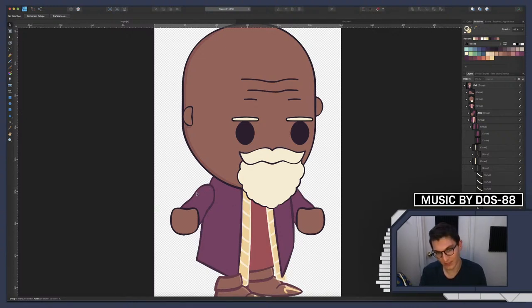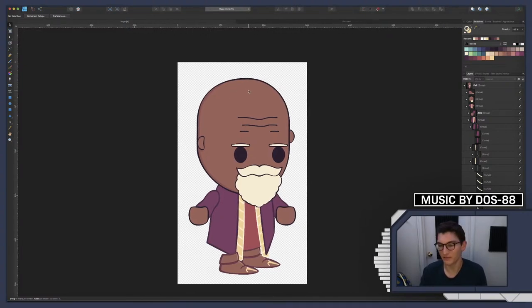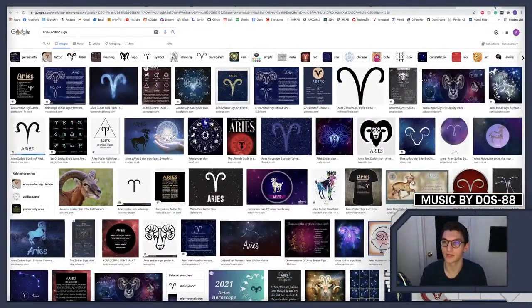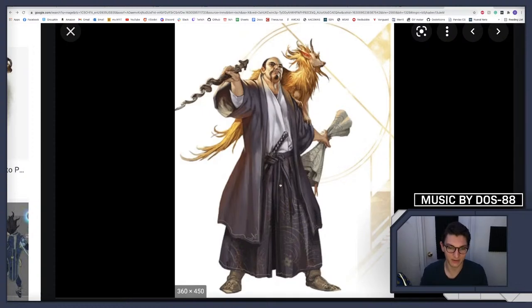Maybe I'll give him a little gold patch on the shoulders too. That'd be cool. Yeah, I don't think I'm doing anything up here though. Maybe I'll go for a hat. I think it'd look cooler without the hat. And I just made his jacket sick as hell. He ain't got no hat. He don't need no hat. You know what I mean? He looks cool as hell.